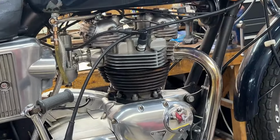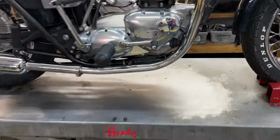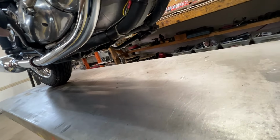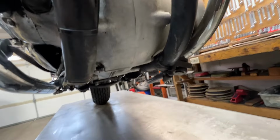All right. The blue guy's up here. Blue Triumph. It's still clean as a whistle underneath of it. I haven't even replaced the missing nut on the center stand yet. Let's just take a look underneath and see what we see.